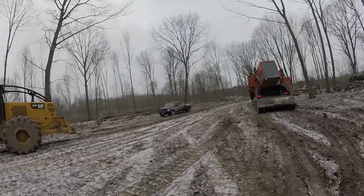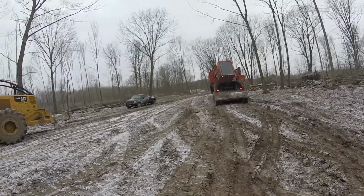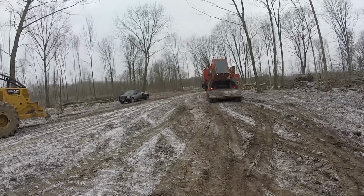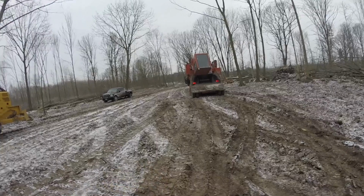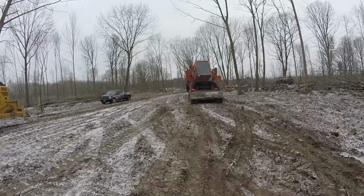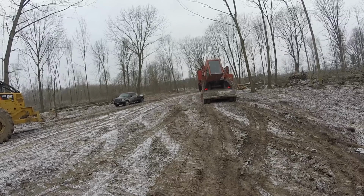What a difference a day makes. It was rainy and 35 yesterday, and now it's 15 and snowing, but just a little bit of snow. Now what I do is I get back here where I want to be, and he bumps me with the bumper. It's easier said than done because you cannot see around that chipper in the truck. Either side, you can't see behind you.